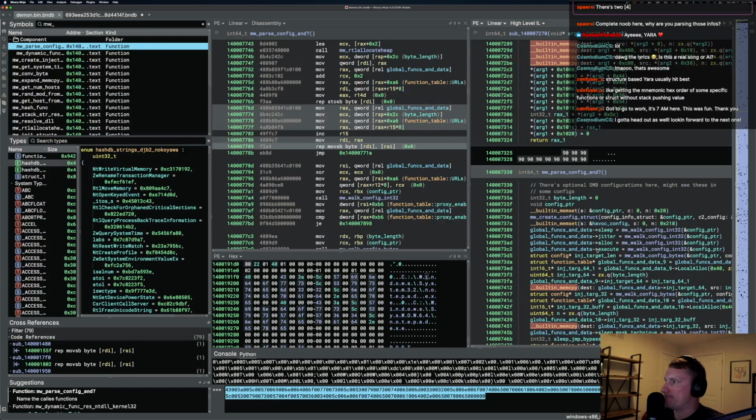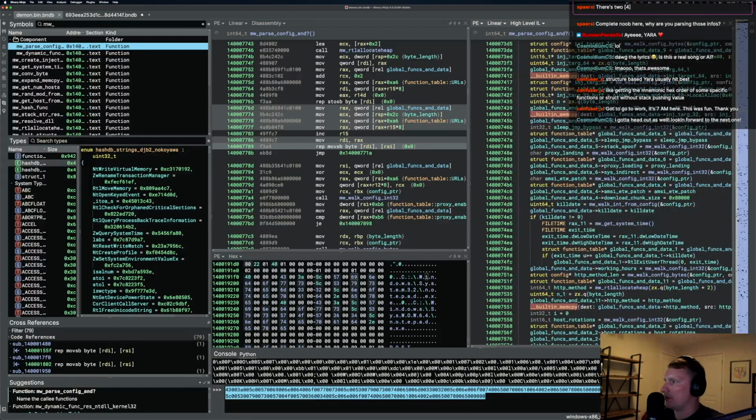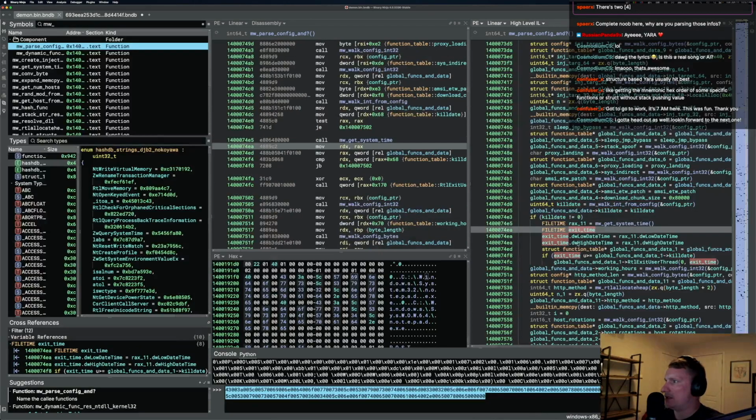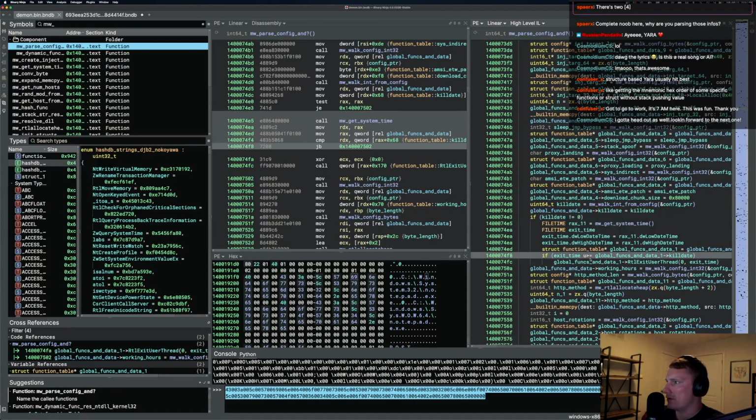I've done some fingerprinting based on unique if statements and call sequences.